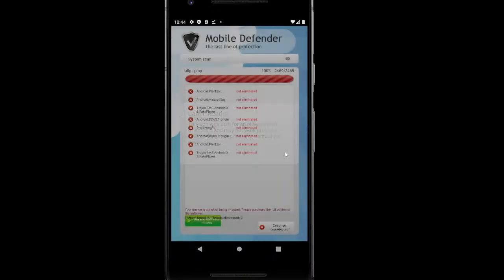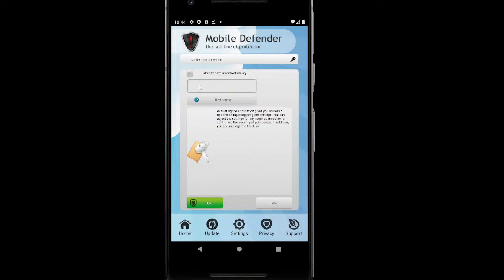Now we've seen this before. I think I've seen this malware before, so I'll give you the unlock codes just now.